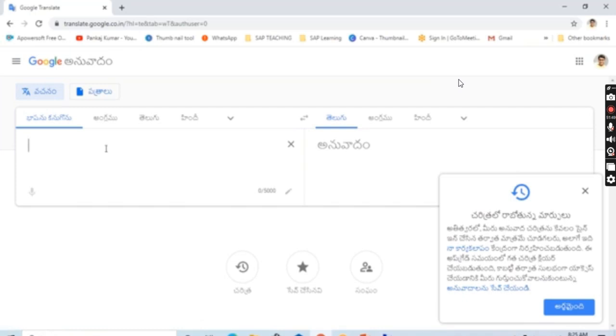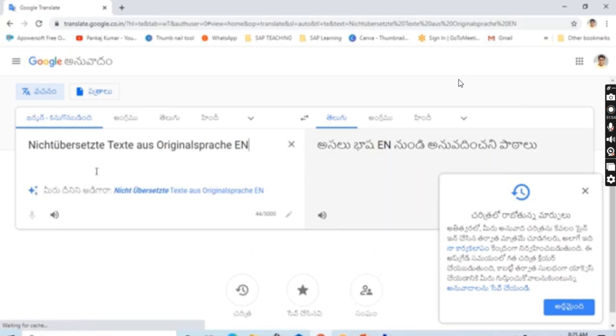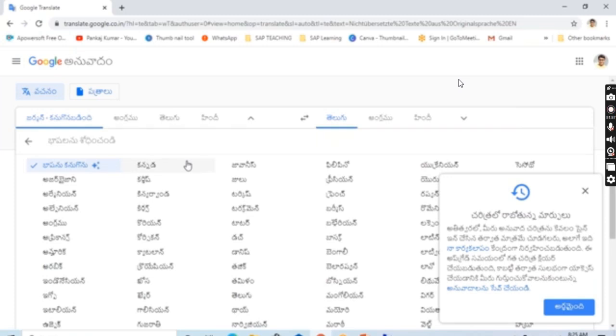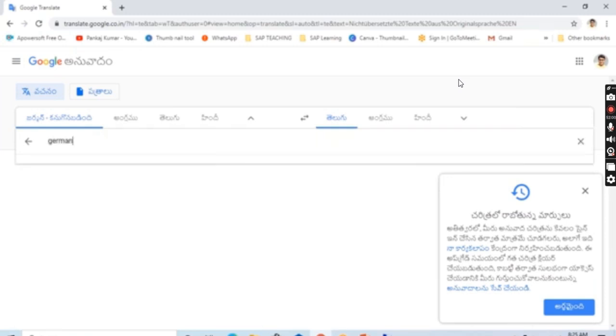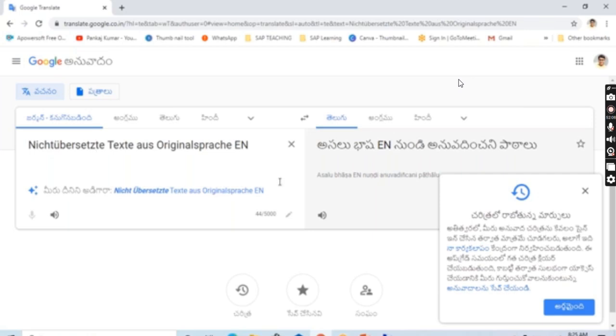Control V, it will automatically detect that it's a German language. Let me search with the German. I don't know why it is showing like this.